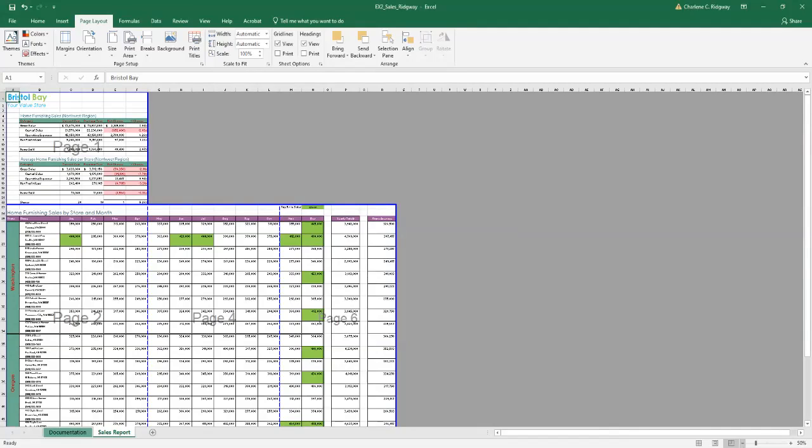Page break preview identifies manual page breaks with a solid blue line and automatic page breaks with a dotted blue line. When you specify a print area for a non-adjacent range, as you did for the sales report worksheet, manual page breaks are inserted around the adjacent ranges and appear in the print area you defined. You can remove a page break in Page Break Preview by dragging it out of the print area.